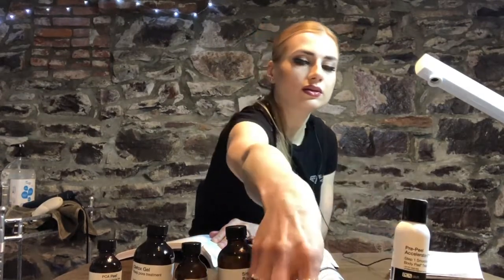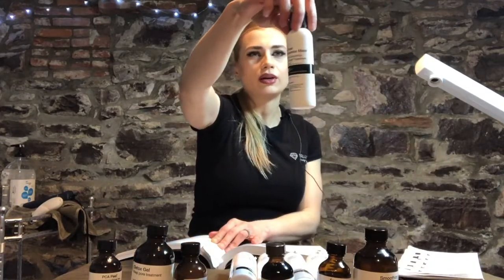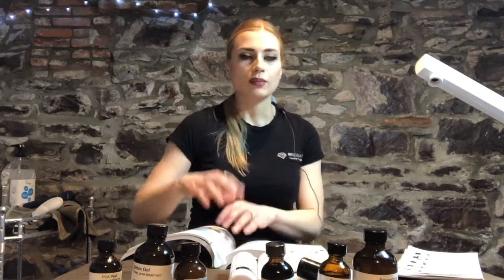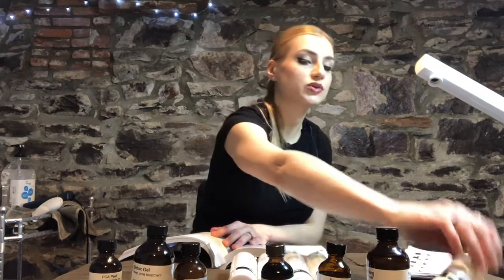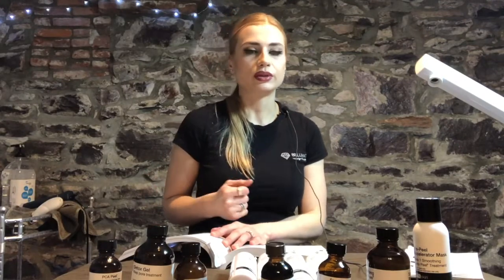It has 40% lactic acid, it keeps falling here. And then we use the pre-peel accelerator mask. This is what I'm using it for, my bumpy skin here, and I've seen a great improvement. But you wouldn't want to put this on the face, it's too harsh. I've also used it on my knees and a little on my elbows. Because I kneel a lot when I do massage, my knees get discolored. People who do flooring and things like that, I'm sure your knees get rough and discolored too. Even knee pads don't always help.